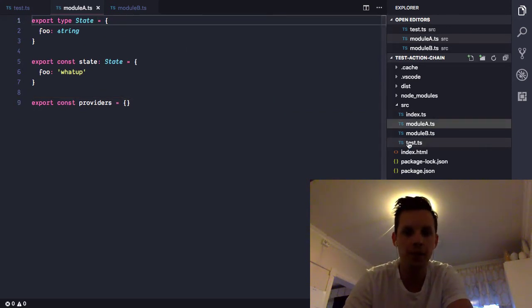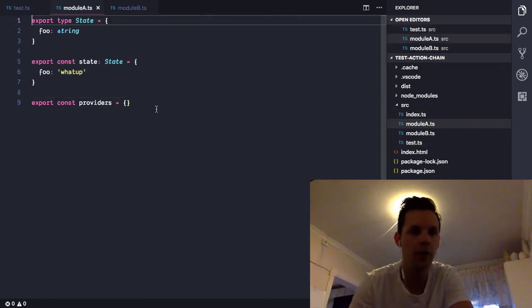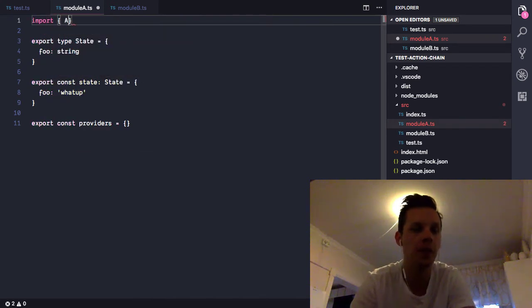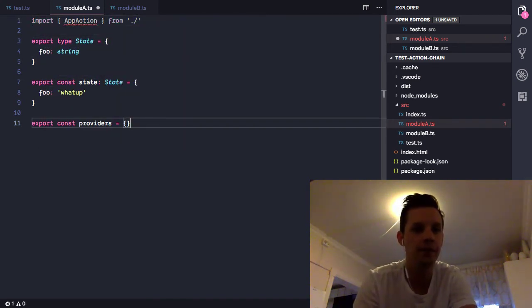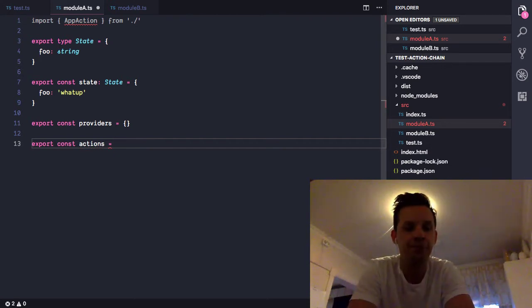So now that we have defined the basic typing, we can go back to our module and import app action from the index. Then let's define some actions. We actually don't export single actions.